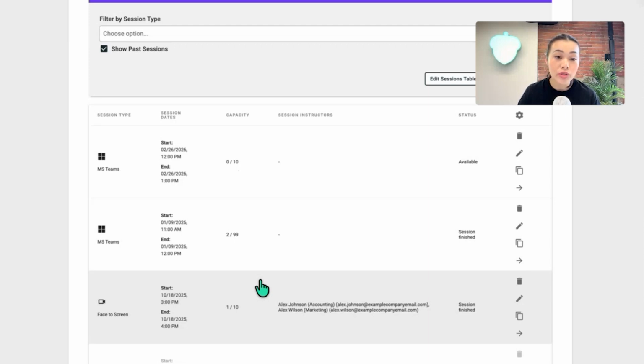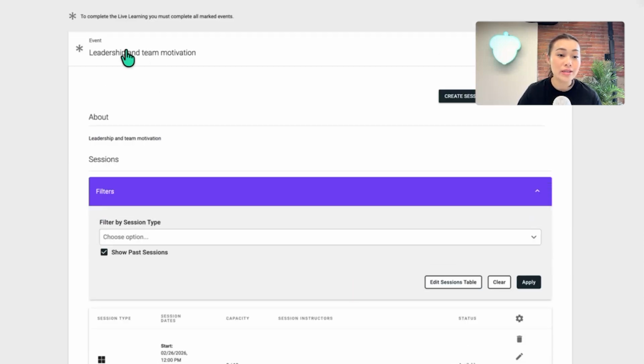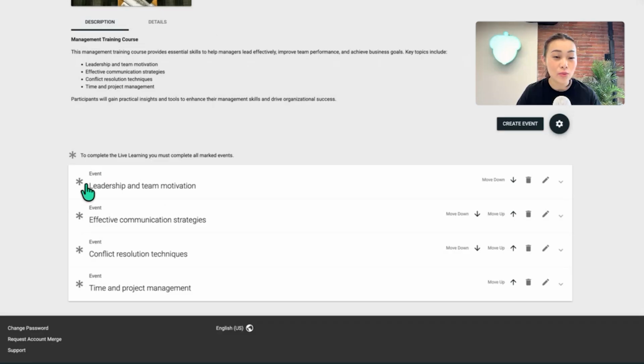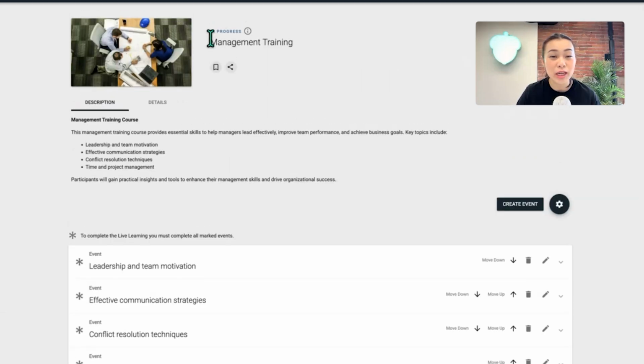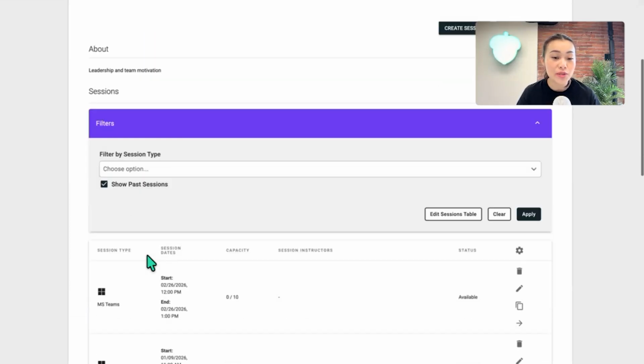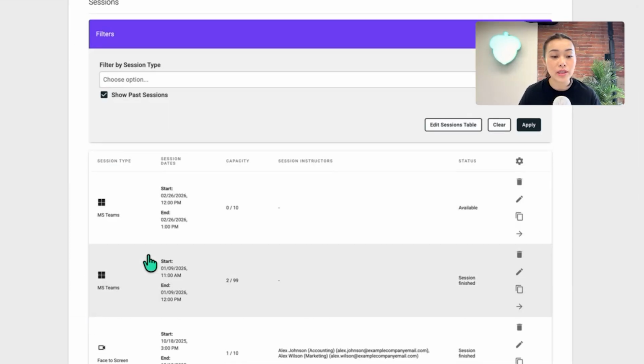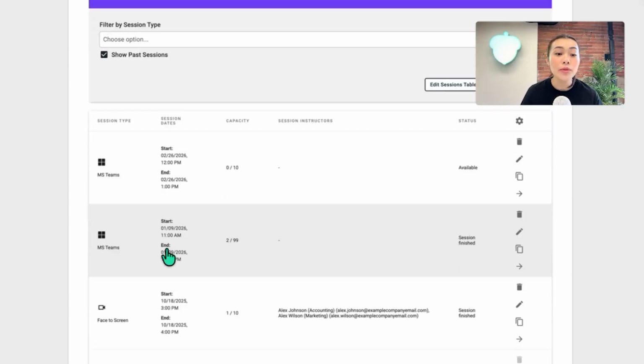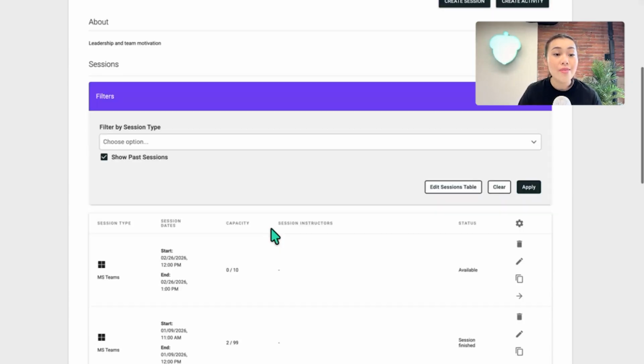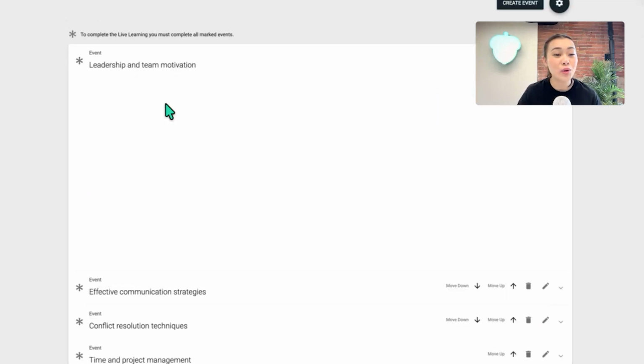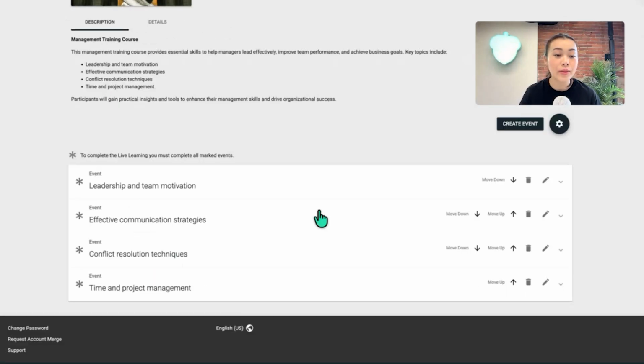A lot of customers will create an individual event, and what they actually do wrong is that event will be called the same thing, like a management training, live learning, management training event. They'll create a bunch of individual sessions for different times and dates that they're expected to show up to. And then they run into the problem that the learner can only enroll into one session. That's when you need to break it up into different events so that you can hit all of those items at different times and receive your completion from there. If that was a little bit confusing, I was kind of confused myself, so definitely pop in some Q&A and I can reiterate that.